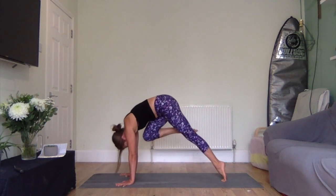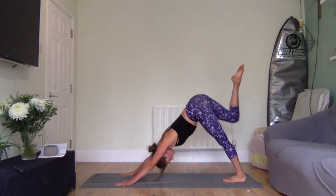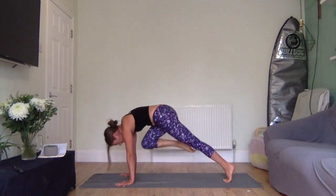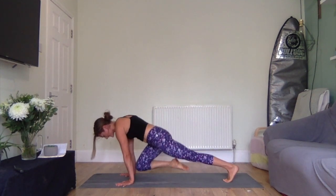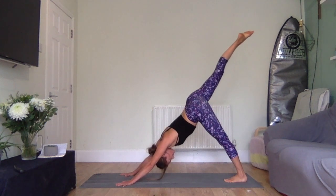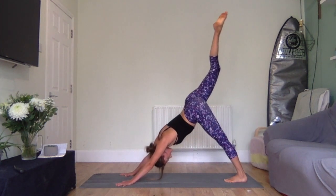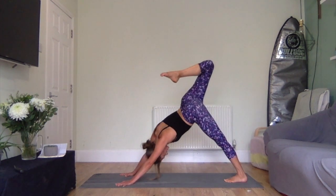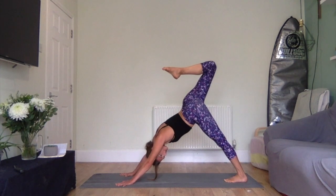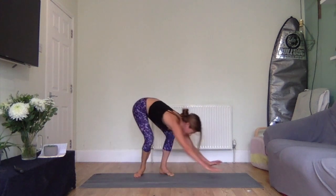Inhale, lift it up, and here, straightening out. One more time, exhale, curl it forward, down to the wrist, inhale, lift it up, straighten out. Exhale, bend the right knee open and keep the right shoulders parallel. So you're opening the right side of your body. I can do it this side for you.